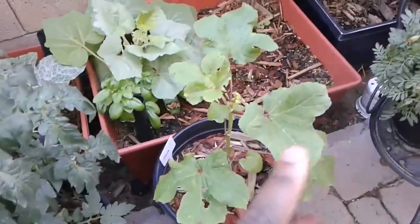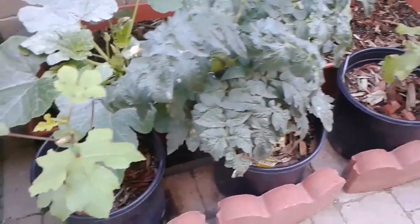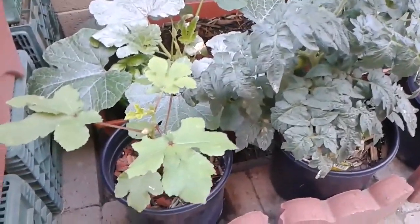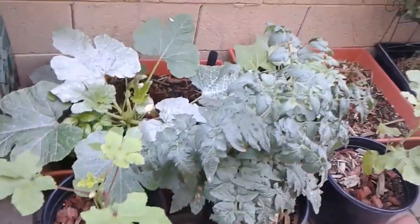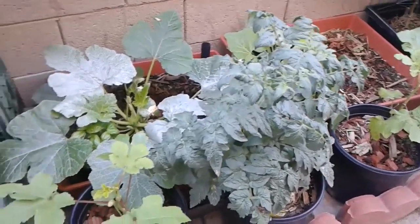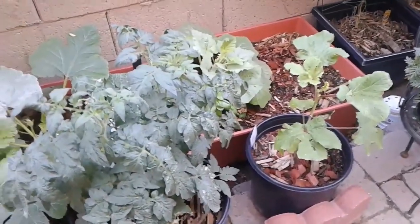My okra, on the other hand, in the pots, have gotten pretty tall. Now these ones I grew from seeds, and I grew these later than the other ones that are in my bed. And these ones actually seem to be doing better in the pots for me. They got a lot taller, and now you'll see that they're starting to produce flowers. So I don't know if it's better in Arizona to do okra in pots or in a raised bed. So we will see, I guess, production wise, which one is better.